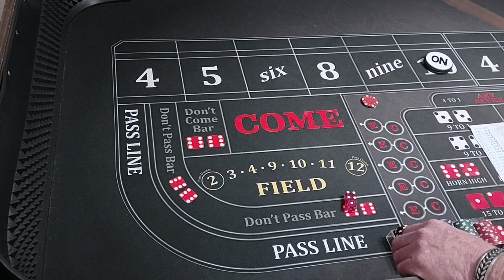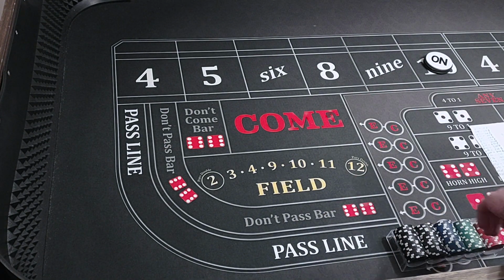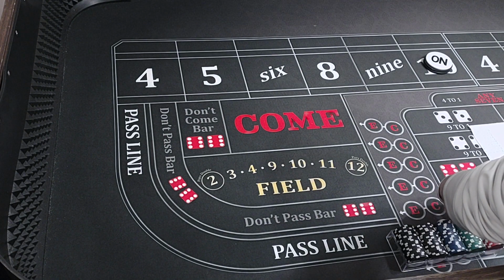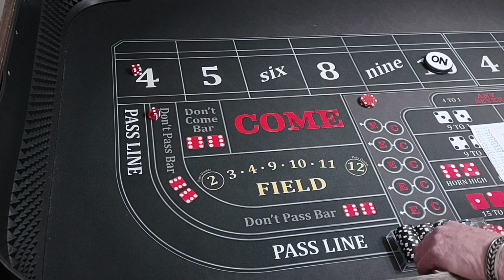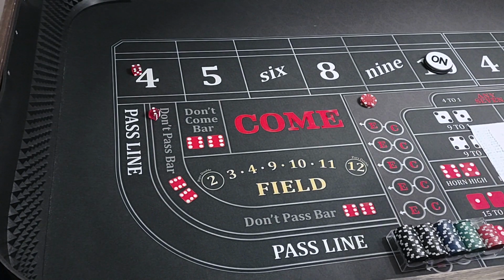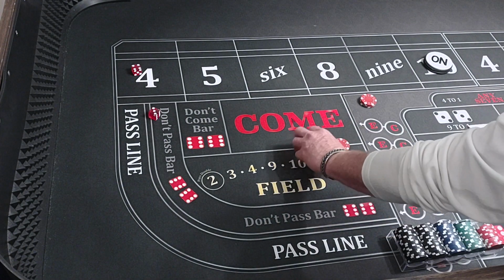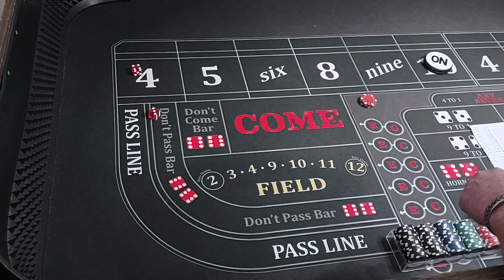4-1-5. That'll lose 30. Third bet will be $40. Here we go. 4-3-7. $40 bet. This is gonna pay 160. We got a $5,600 bankroll. That's what it takes to play this.